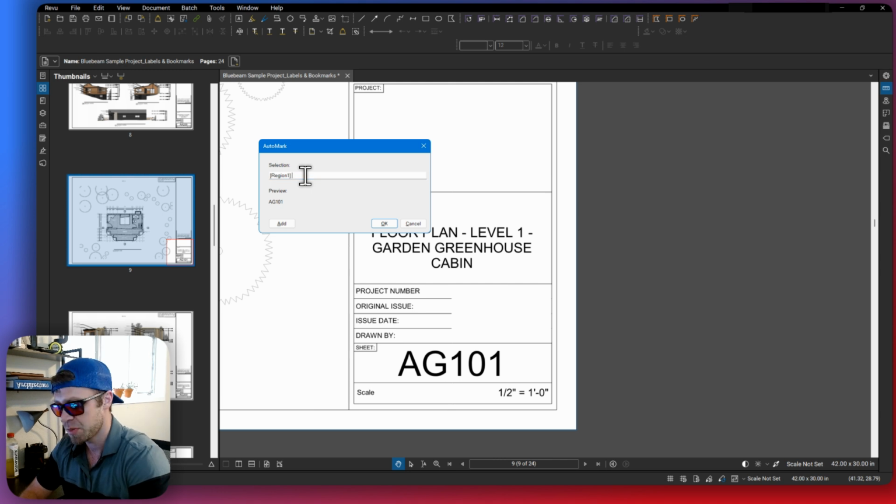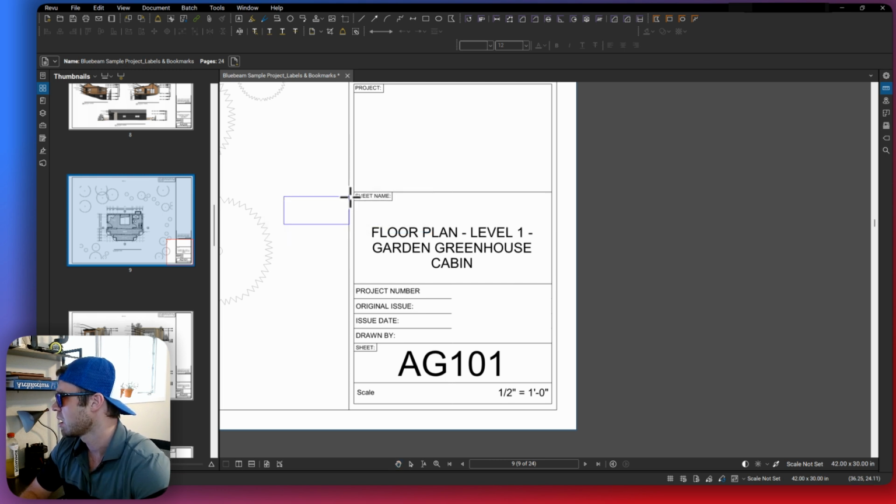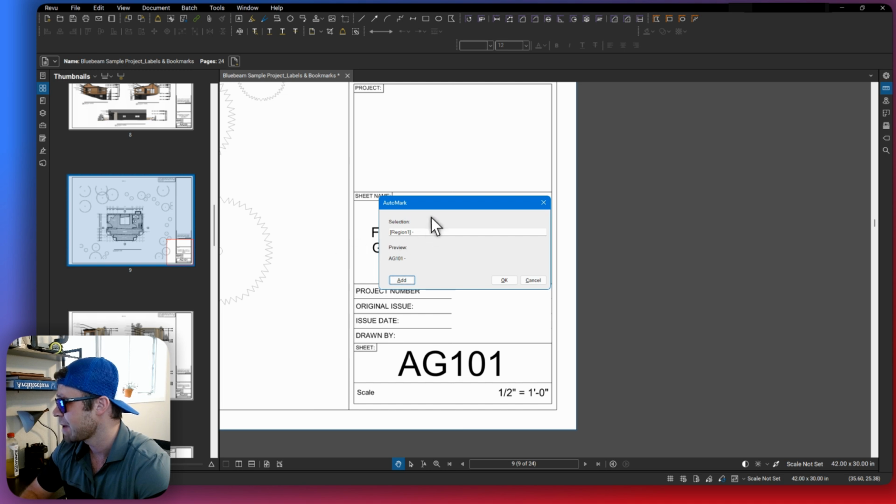We're gonna click into there, hit a space, dash space, and we're gonna do our second selection, all right? Which is going to be region 2, which is going to be the sheet name. So we have the number and we're gonna add sheet name. Let's do that. And I already messed up because, for some reason, my click held and I'm now selecting here. So I'm gonna escape out of that.